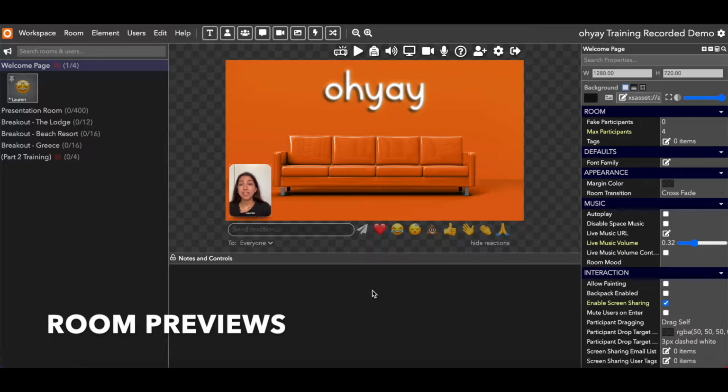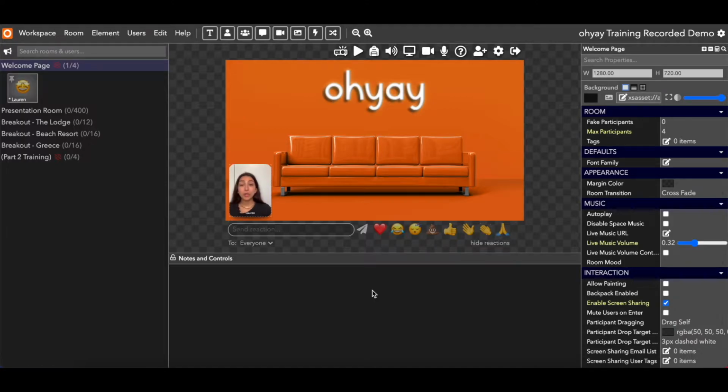If you have visited us at our Training Tuesday events every Tuesday, then you have experienced a room preview maybe without even knowing it. So to give you some context, the way that the training space is set up in Ohyay is that I have my room, the instructor's room, set up, and it's a scene of a pool. That's my background. And I have about 25 empty training rooms that you toggle into whenever you do the training. And there is a room preview of my room, of that pool, in each of the empty rooms. Why did I do that?